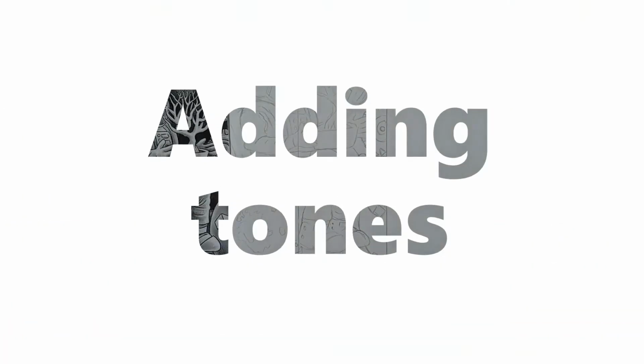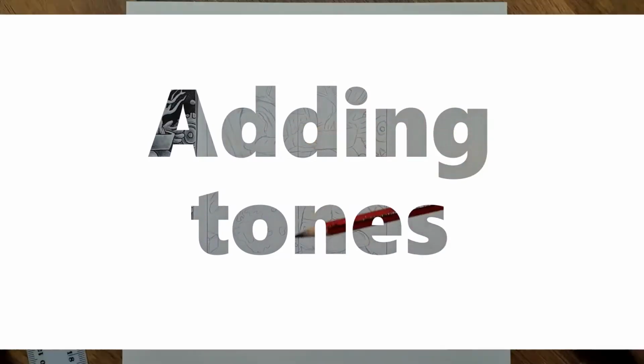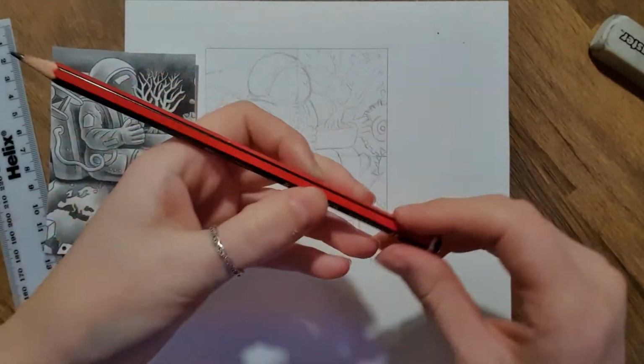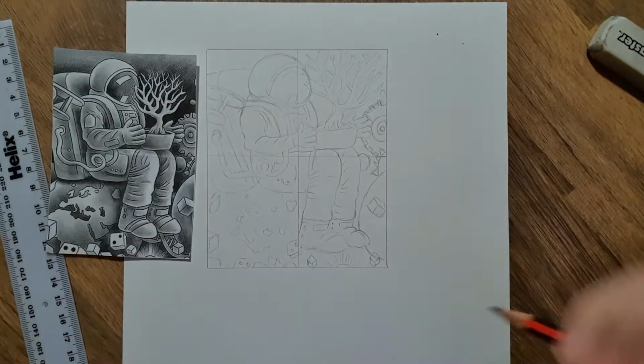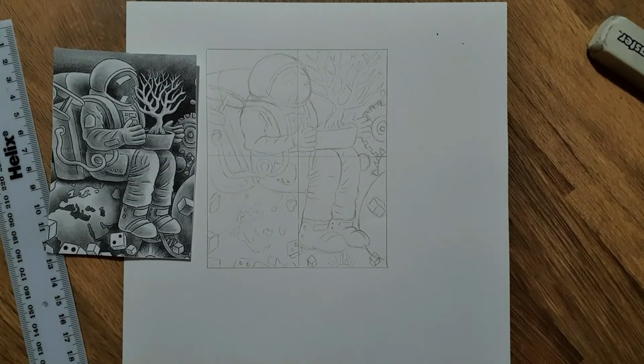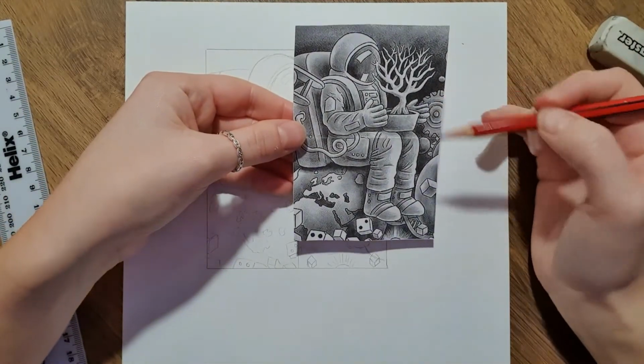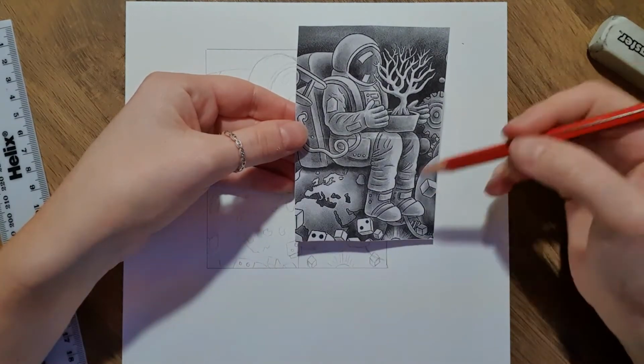Okay, so once you're happy with the outline of your image, what you're going to do next is you're going to start to add some tone. So for this, you are going to need a 4B pencil. To begin with, I would recommend working from the darkest tones, then onto the mid-tones, and then onto the light tones. So the first thing you're going to need to do is to look at your image and identify where you can see the darkest tones.